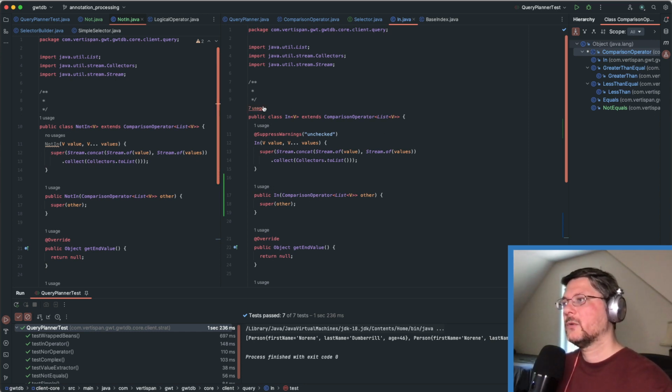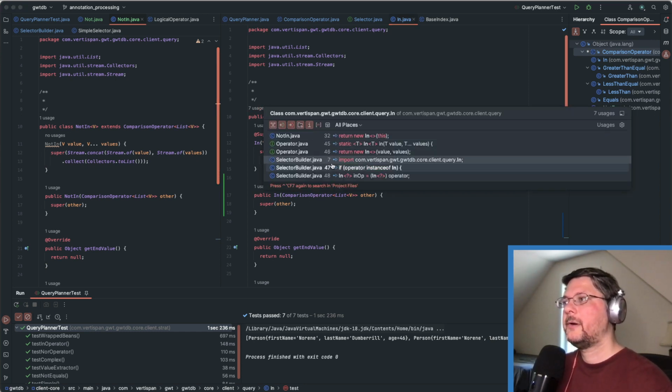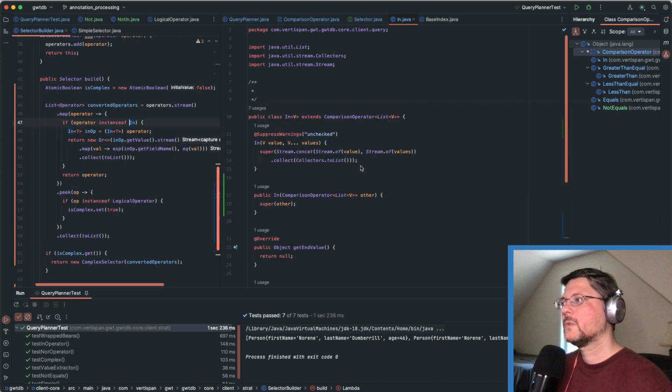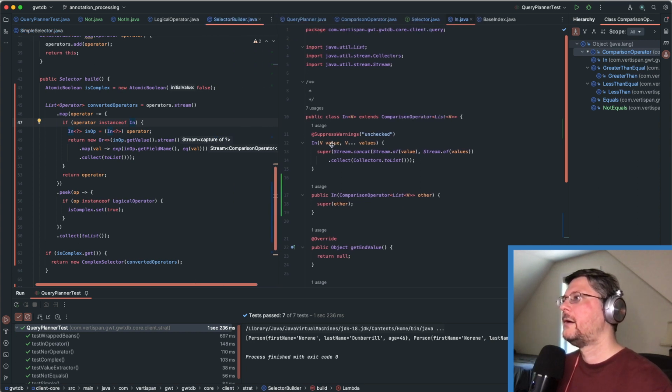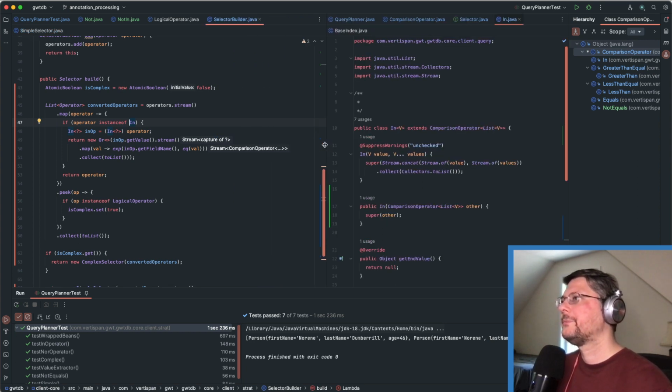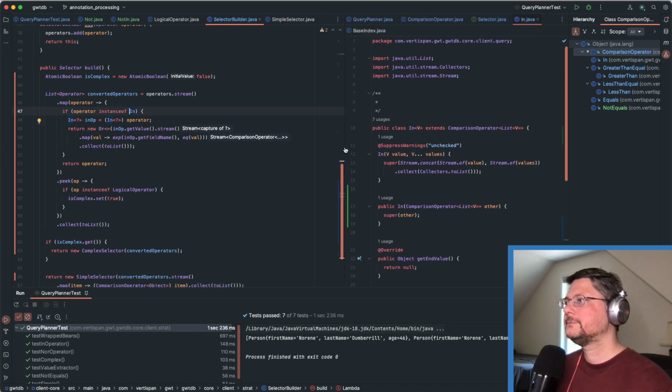Then we have to figure out where we're actually using that. So it looks like we need to do the similar thing in the converted operators. So a not in.